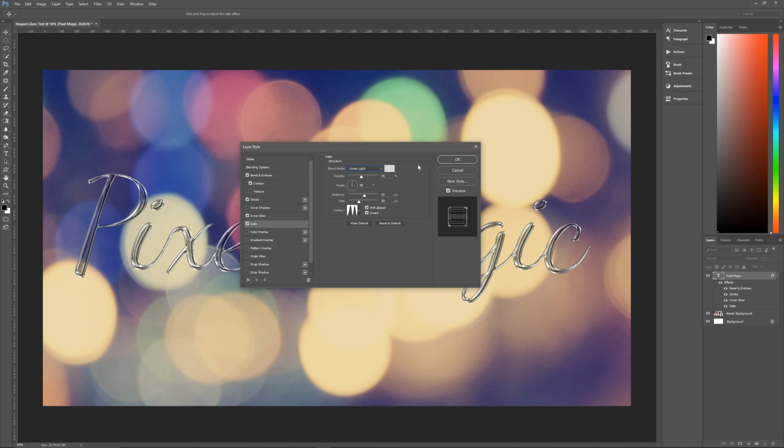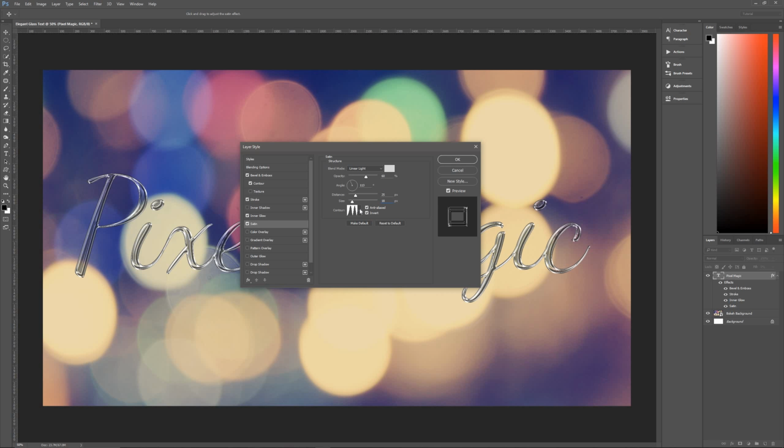And then we're going to make the opacity here 60%. Okay, the angle that we're using is going to be 113. The distance that we're using will be 25, and the size is going to be 18.